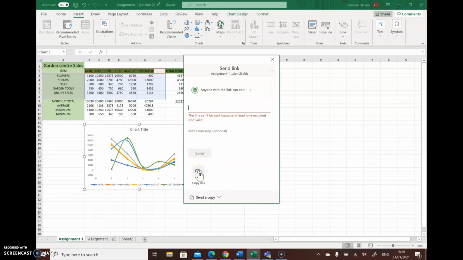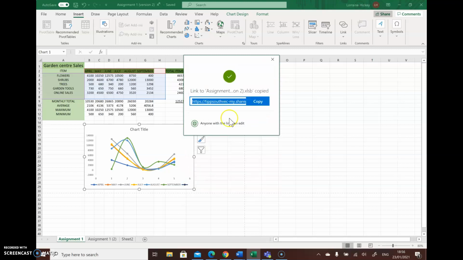Or I can decide that I want to copy the link if I want to either. If it's being contrary here, I can copy the link, and there we are. This is copied. I can see the little green tick mark there, and I can open up my email account and send a new email and send that off to me either.